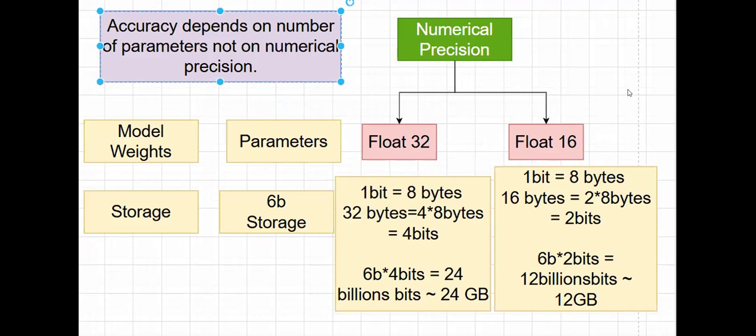And one more point: the output accuracy depends on the number of parameters, not on numerical precision. So we can decrease the numerical precision based on our requirement. We can even further decrease the numerical precision values used to represent each parameter value.